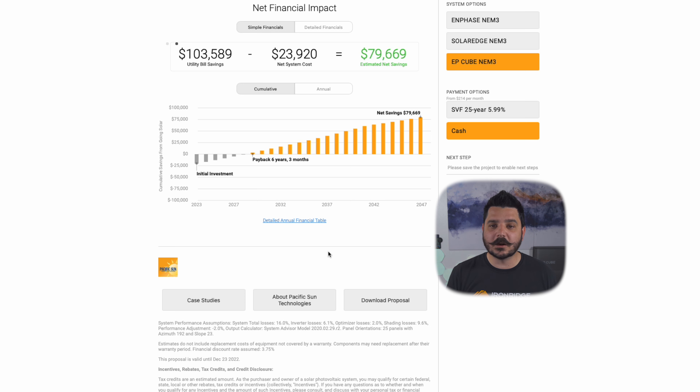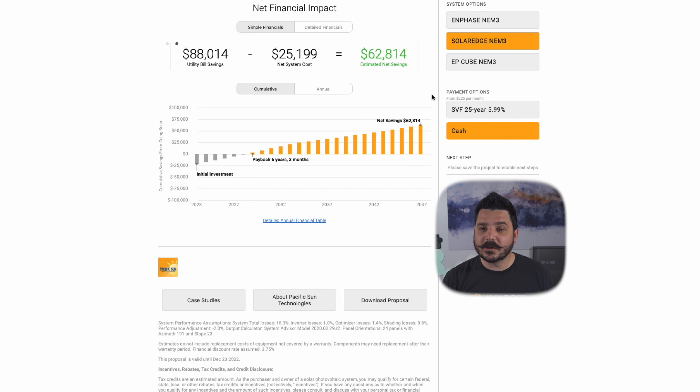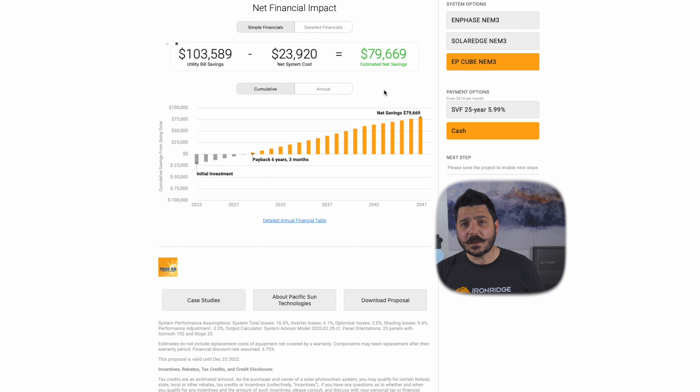If you switch it to cash, you can look at the return on investment and you'll find that they're all pretty much the same — that's what's crazy. If we look at Enphase: six years, three months — $86,000 after the net cost of the system. SolarEdge: six years, three months — the lifetime savings is lower on their battery, about $63,000. And then the EP Cube: six years, three months — you're just under $80,000. So if you want to have the lowest entry cost, the EP Cube is probably a good direction for you to go, especially if you have a roof that's pretty simple. If it's just one or two arrays and you don't have any shading, having the module-level monitoring isn't really something you're going to check on a regular basis — you're really just going to open the app, see what your battery is doing, seeing what your home's consumption is, what your overall production is.